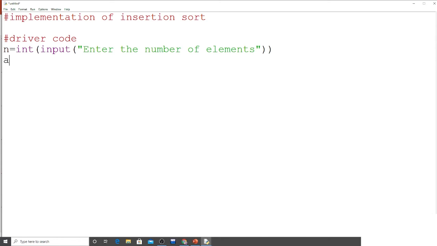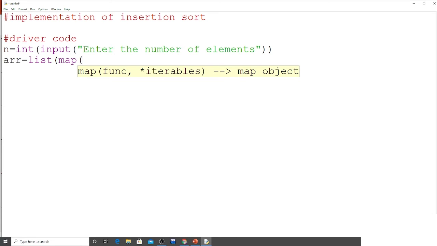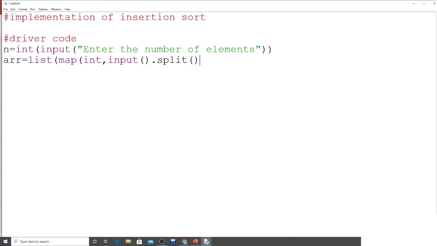Let the name of the list be ARR, and I'll read a list of n elements which are unsorted in nature. So list of map, the type will be integer, input function, and I'll see that they are split by space.